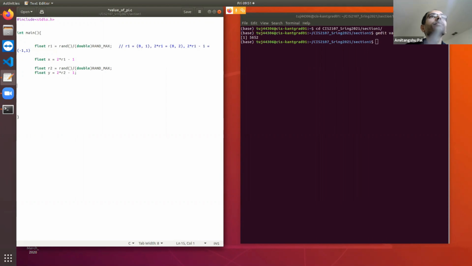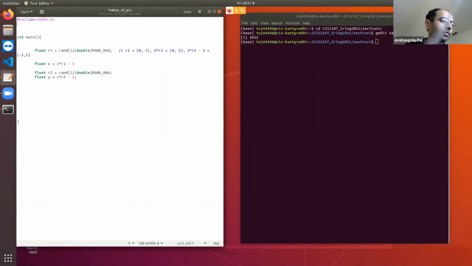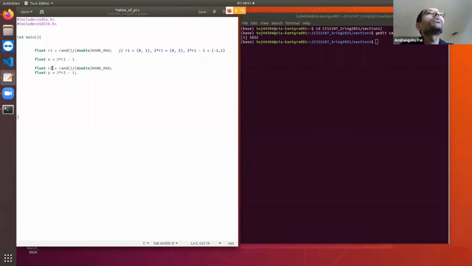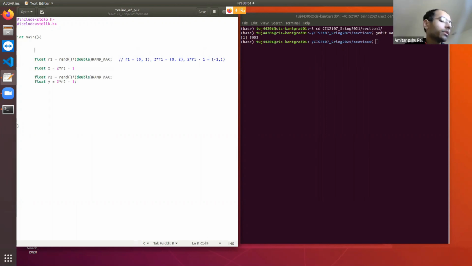Clear? And as I am using the rand function, I need to include stdlib.h. And to ensure that different random numbers will be generated in different runs, I need to use the srand function. So let's include time.h.